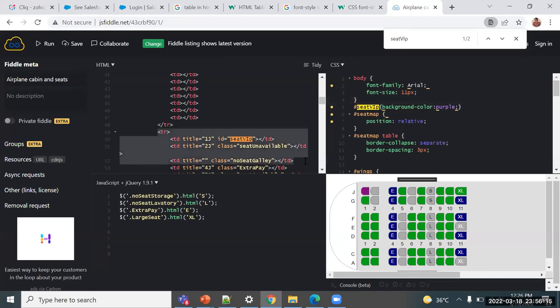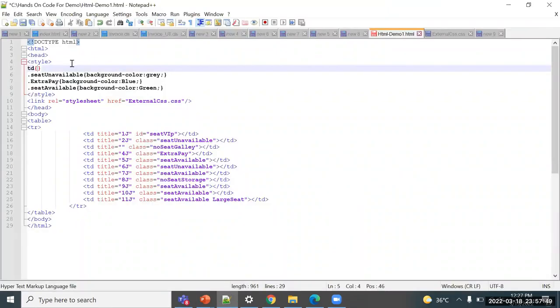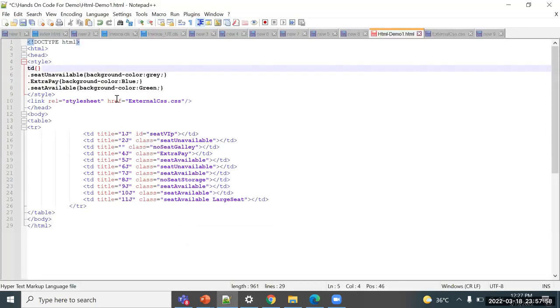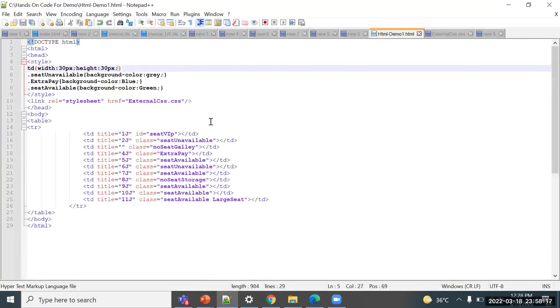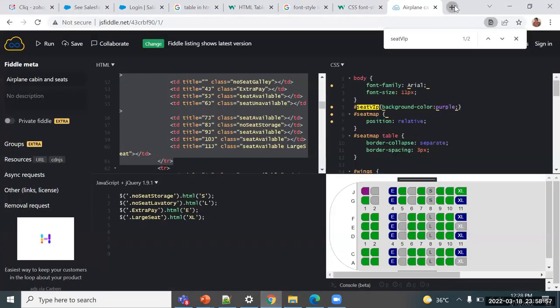Let's say, in the part of a seat map in my code, I'm trying to apply the width and height properties for it, as it is very small, right? Okay. So this is how a row in a seat map looks. So the attribute selector, right? How it will work is, let's say the attribute name is ID. We will just enable some disable here.